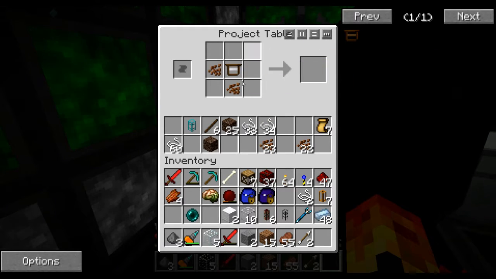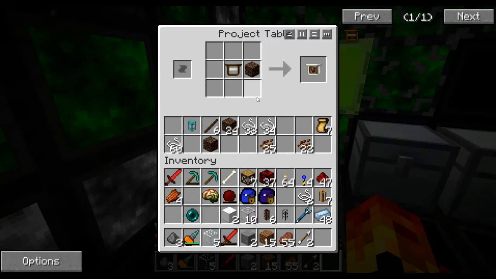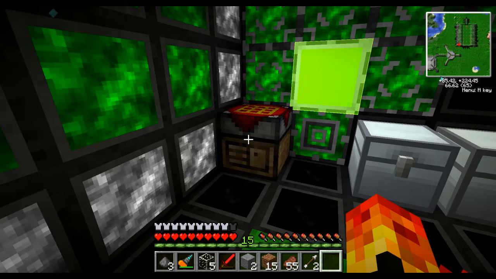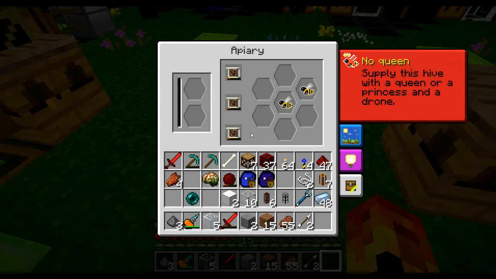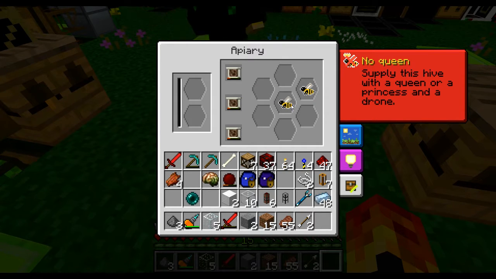And if you take out the cocoa beans, the other frames we've been using are called soul frames. It's just one soul sand with the frames that makes a soul frame. And soul frames, I can't remember what the downside was, but I think it reduces their productivity in some way, so you don't get as many. It reduces lifespan and productivity.